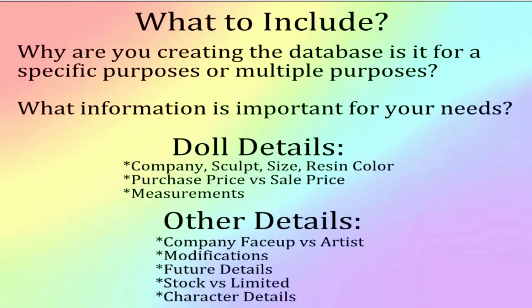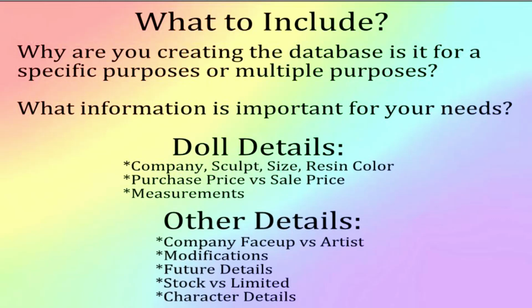That one is important, I think, so that you can have something to go back and look at if you're trying to find out what size of shoes you might need, wig you might need, clothing. You can check out the measurements of a body you might have or a head you might have to see what the neck circumference is, so that you can look for a new body or a new head, things like that.